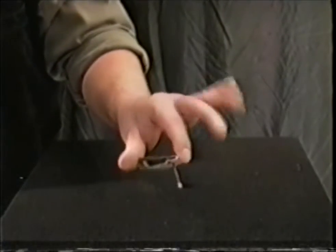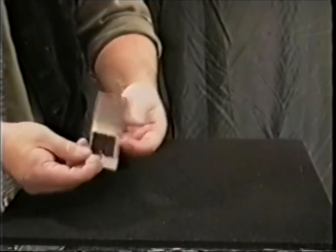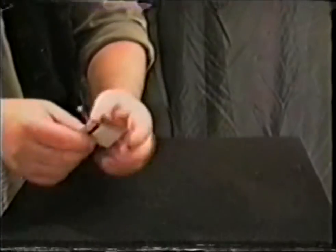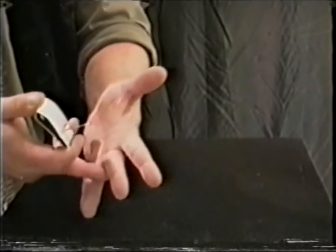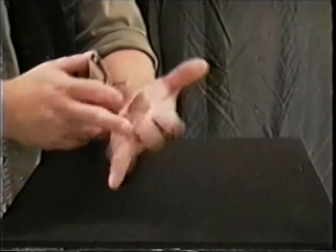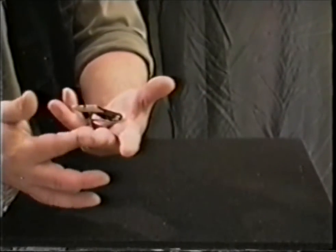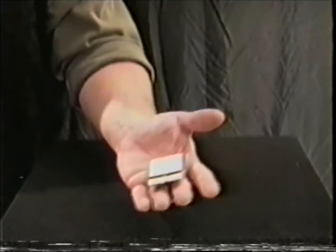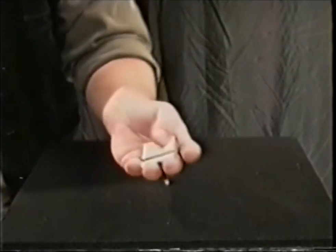This is your secret. You have one match that's bent out of the pack. That match is the one that you're going to use to spin the rest of the matches. What you do is you put the match in between the two joints of your two middle fingers. Okay, now you don't want to get it on a fleshy part. You want to sort of catch it right in between the bones of those two fingers. And you'll see the edge of the match is right up against the fingers.